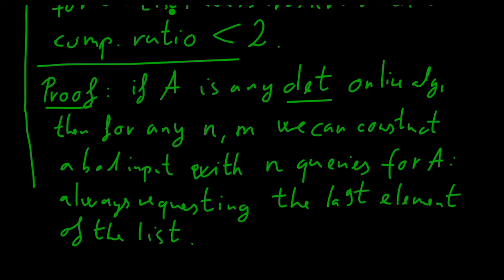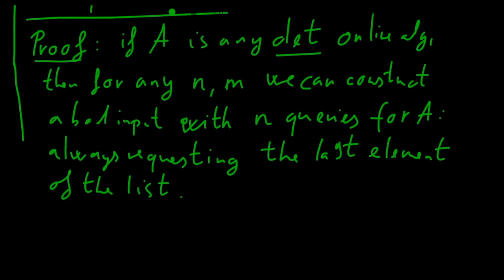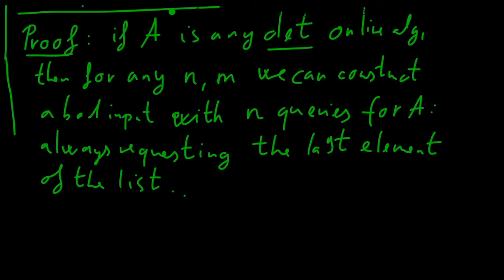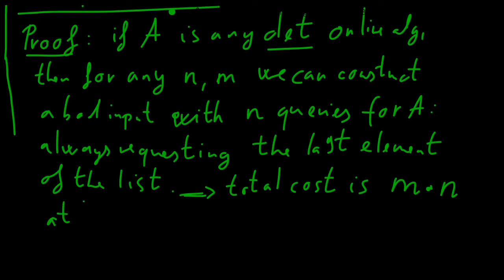Now in that case, every request will have a cost of m, because serving the request which asks for the last element of the list, and the list is of length m, I have to pay m. So in this case the total cost is m times n, because I have n requests and each request will have a cost of m at least. Why am I saying at least? Because the algorithm A might use swaps as well, and in that case it will pay even more. But m times n is a lower bound.